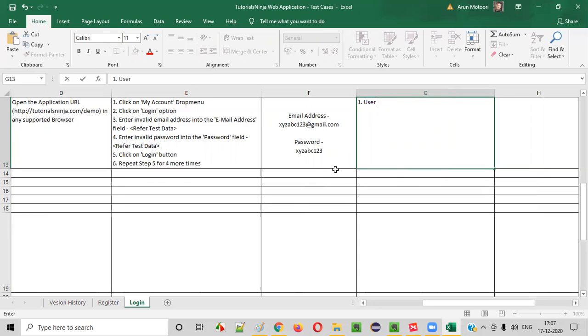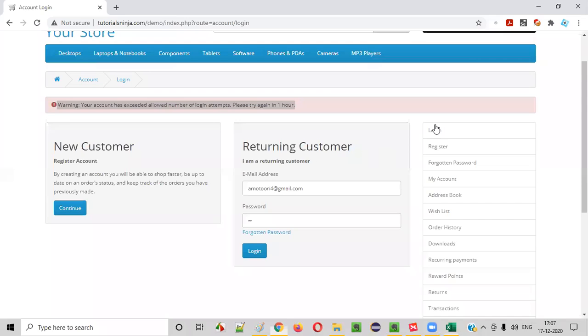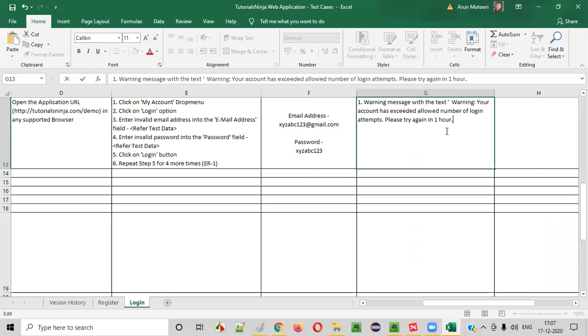User should be displayed. Here, ER1 I'll write. ER1. A warning message with the text. What is the text, guys? The text is, this is the text. Copy this text.